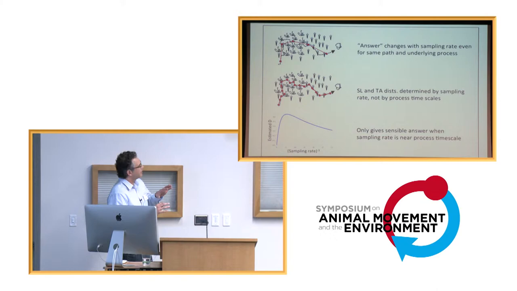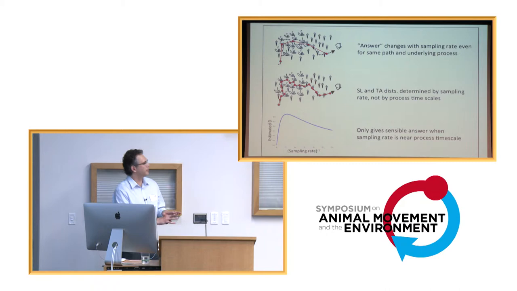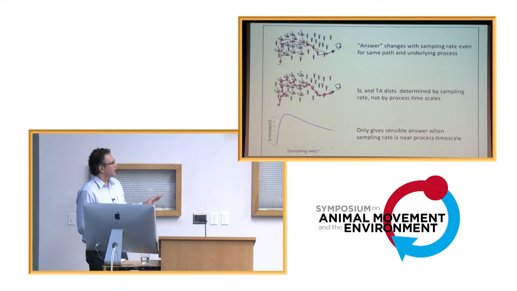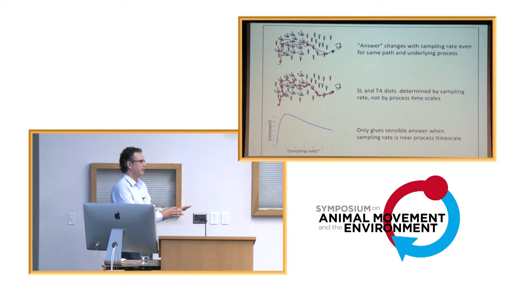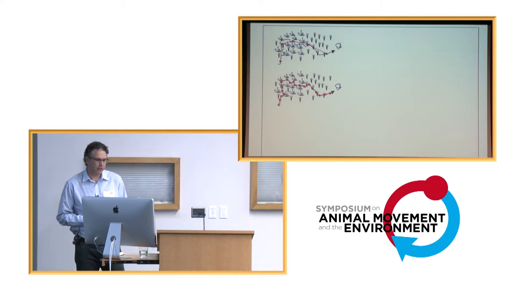Step length and turn angle distributions behave similarly in that they are very heavily determined by how you sample the data. In effect, you are mixing the observation process with the underlying movement process in a way that renders your inferences very sensitive to how you observe the data. And you only get good answers out of this approach if the relevant time scale or time scales of the movement process happen to be similar to your sampling rate. Usually you don't know that a priori.